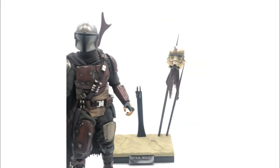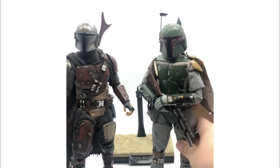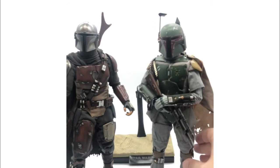And then last but not least, the OG, the GOAT, Boba Fett. Now, Boba is a little bit shorter than Mando, but not by much. As my good buddy Gunner is trying to chew up something. You can probably hear that on the video. So Boba Fett is just a little bit smaller. You can see he's got his regular Boba Fett armor, things like that. It's a little bit different armor.